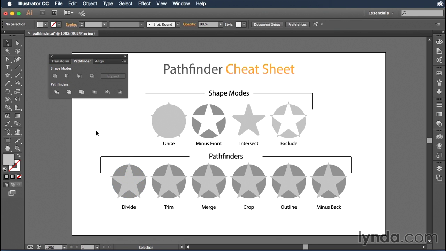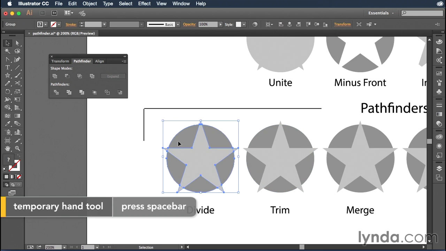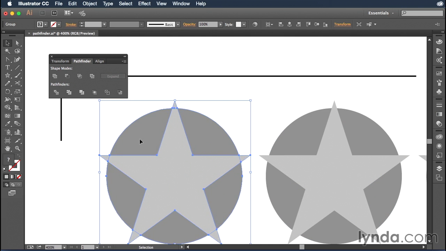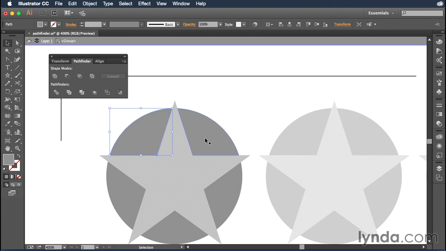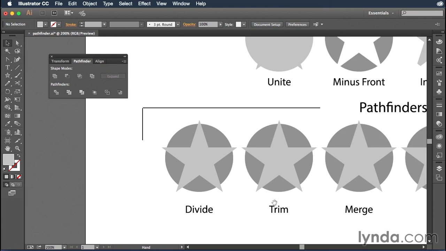Now when you see Divide, it might not be apparent as to what it's actually done, but if we zoom in on this piece of artwork here, you can see that there are small lines looking as if this thing has been cut in several places. And in essence, it has been. If we double-click to enter isolation mode, you can see now that I can select all of these pieces independently of each other. So I've divided, essentially, those two shapes into several shapes, and it's based on where they intersect with each other. I'll zoom back out and double-click the artboard to exit.